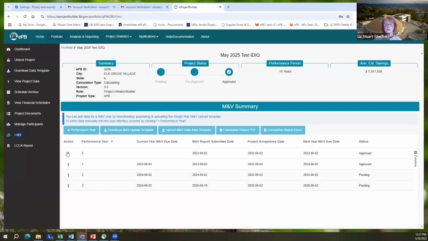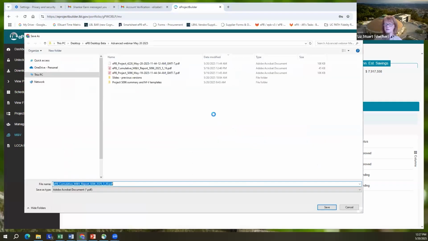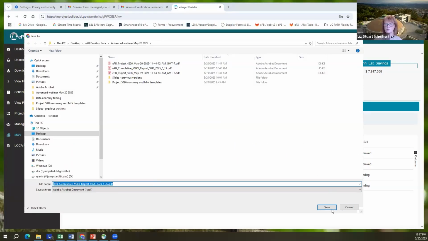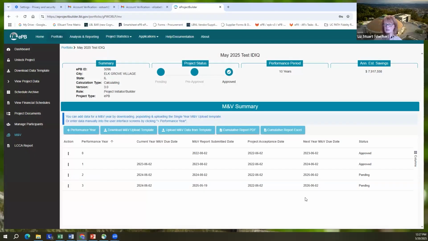And so I can just, on the left-hand panel here, under action, click the 3 dots and I can export an M&V report. I can also export a cumulative report. And it's going to show that cumulative result. This is a pretty useful thing for sharing with a customer or sharing with team members, etc. It's basically a snapshot of what's going on with your project with M&V.